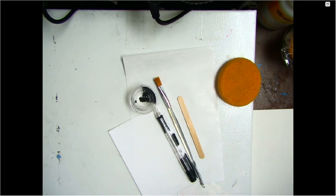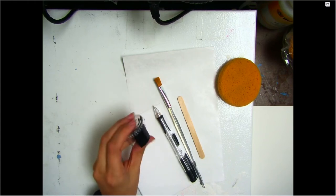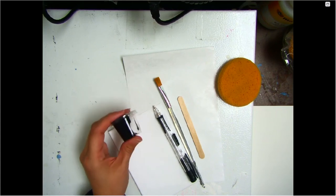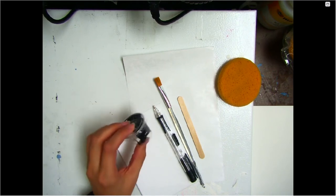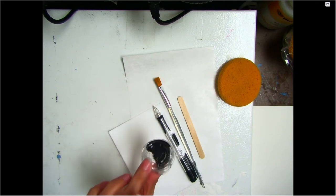As far as the printmaking is concerned, the items you're going to need to do the actual printing part out of the baggie — you're going to need some printmaking ink. If you didn't get one of the bags of supplies from the art department, you can purchase printmaking ink at a place like Azel's art supply or Michael's. What you want is a water-based printing ink, and that's what you have in this container.